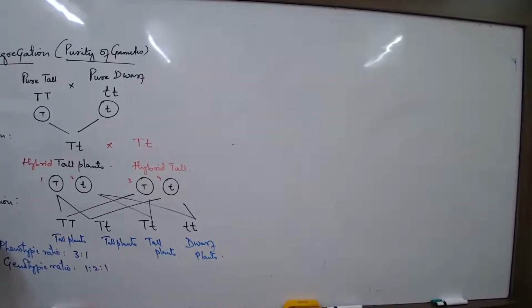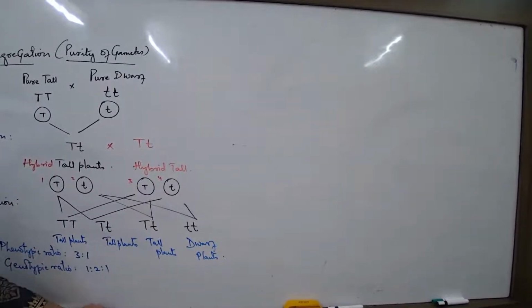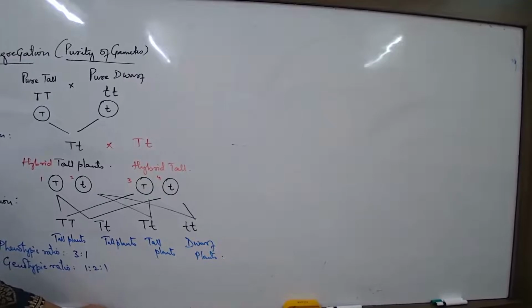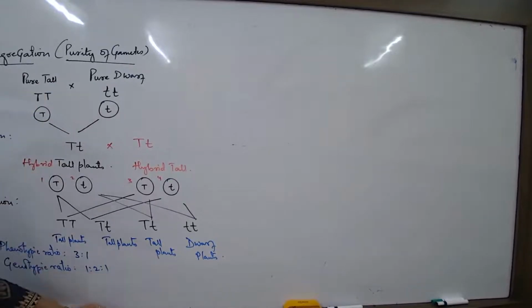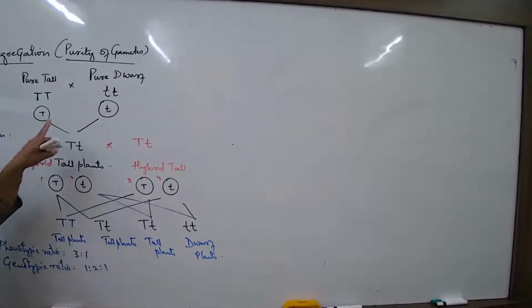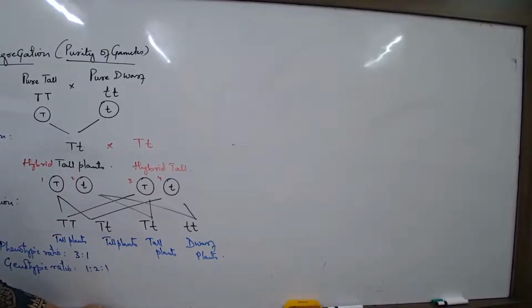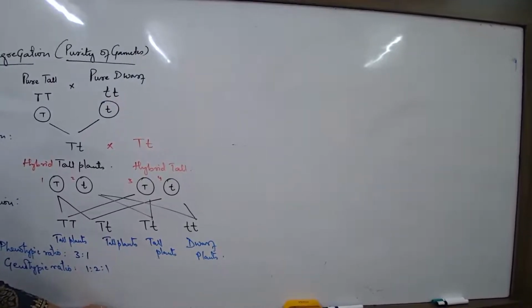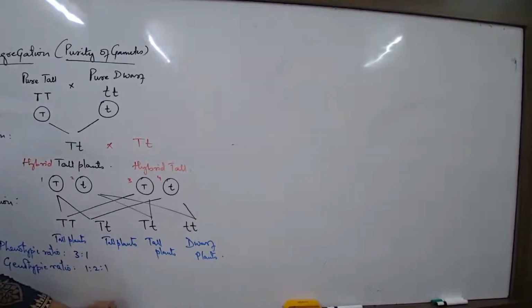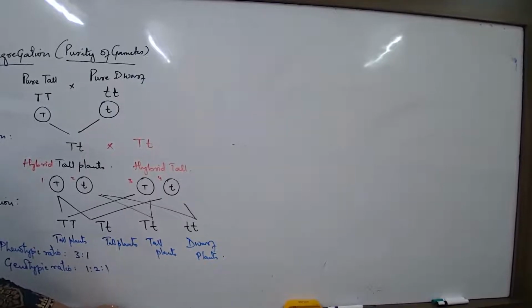Now the ratios we have written are applicable for a monohybrid cross. What is a monohybrid cross? Monohybrid crosses are the type of crosses where we are trying to understand the inheritance of only one character, one trait. Which is the character we are trying to study here? Height. And which are the traits? Tall and dwarf. So tallness and dwarfness are the traits, and these two traits are of which character? Height. So we are studying only one character.